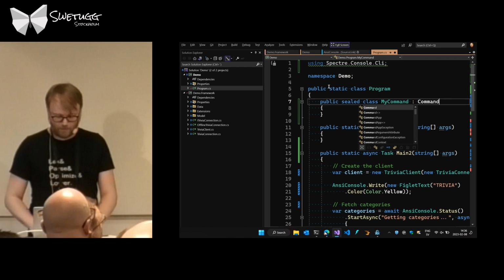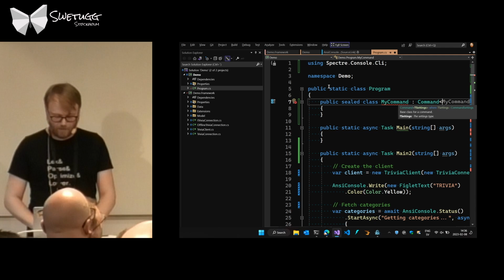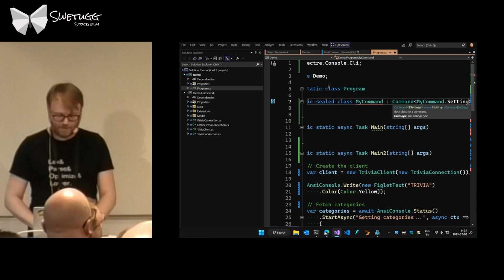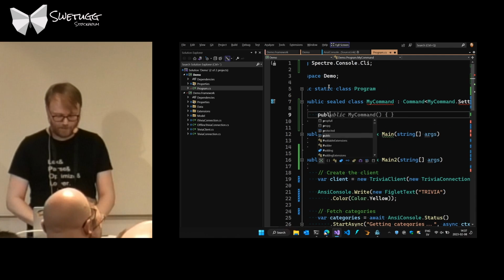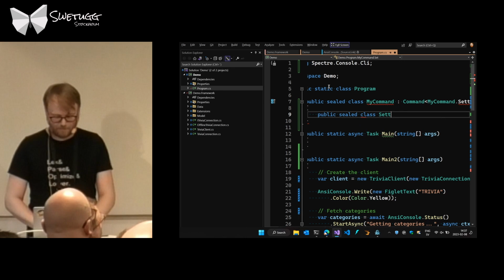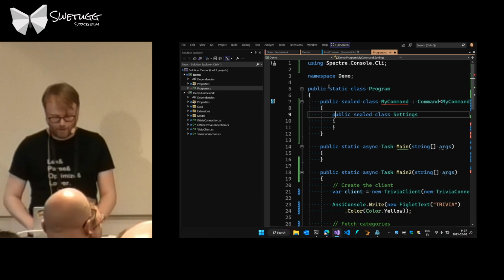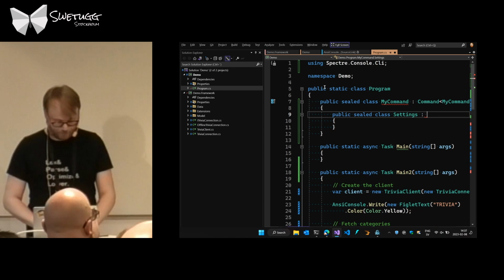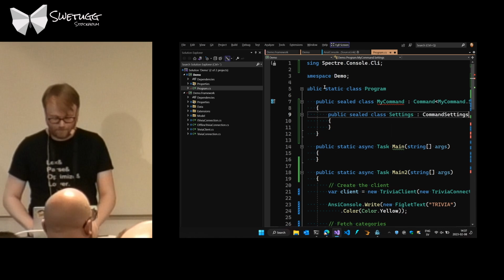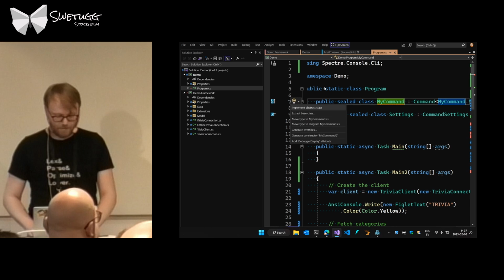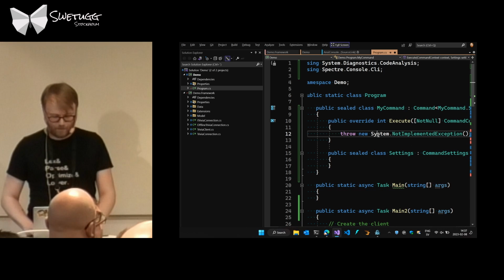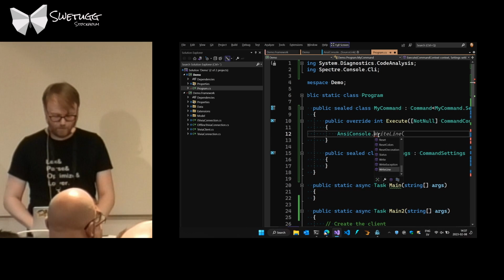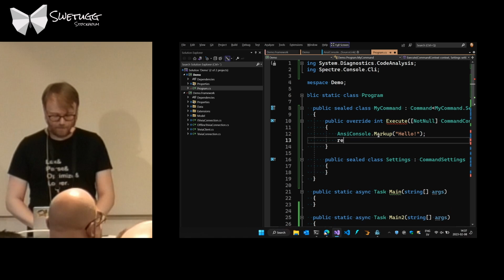You say that I want to have a command of MyCommand.Settings and create a settings class down here, which we inherit from CommandSettings. And we implement this method. We use the ANSI console and just write something.